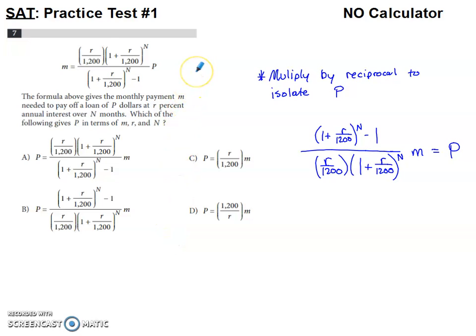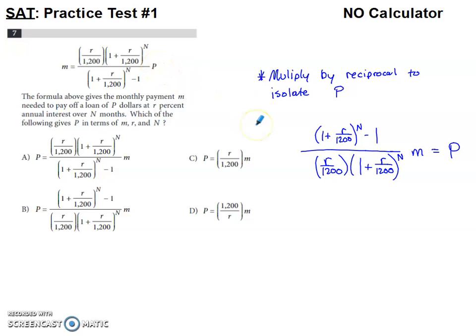So problem number 7 looks kind of intimidating when you first check it out. We have this crazy looking equation right here. There's an m in the equation. We've got r popping up several different places within the equation. We've got capital N within the equation. So we've got a bunch of different variables here, and I guess there's also a p stuck here outside of that fraction.